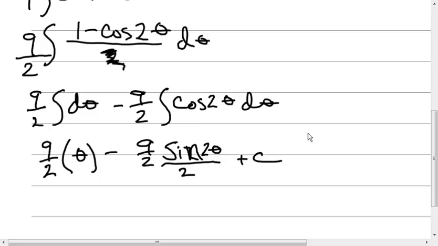And that's an intermediate answer for us, but of course we've got to get rid of our thetas and get back to x's. But we've got a little problem here. This sloppily written sine 2 theta. We don't have a way of substituting back in for sine of 2 theta. We have to deal with sines of theta. And so how are we going to get back? And to do that, we need to use another trig identity. It's amazing how often these trig identities come up. At the time we were memorizing them last semester, they didn't seem like much.